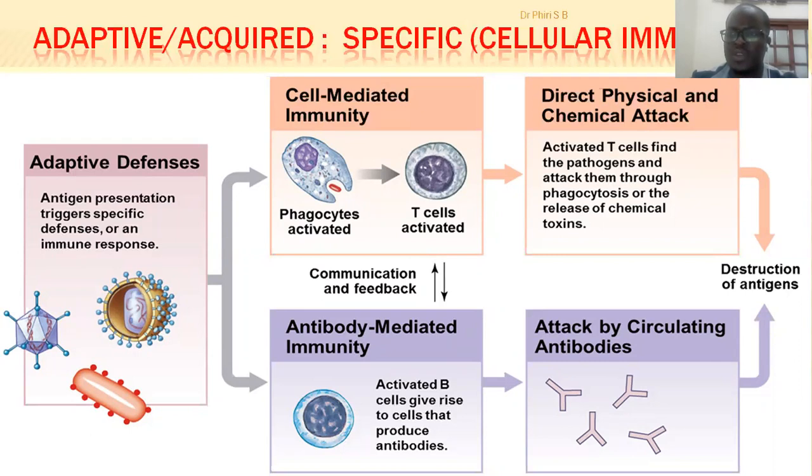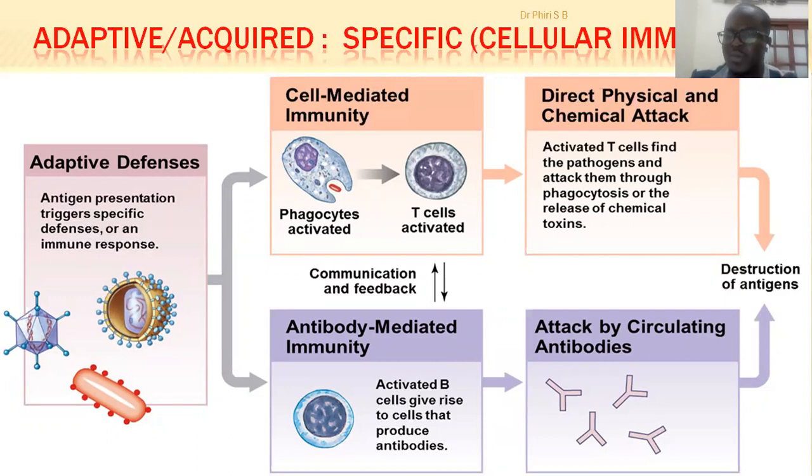That's the difference between non-specific and specific immunity. The non-specific, we said the immunity is there, it's inborn. You don't need any exposure to any protein or any foreign substance, an antigen. You don't need all that. You just have that immunity that is inborn. It's within your genetic makeup that you produce cells against anything that is foreign. So that is innate. But the adaptive, you need a foreign substance to activate these cells.